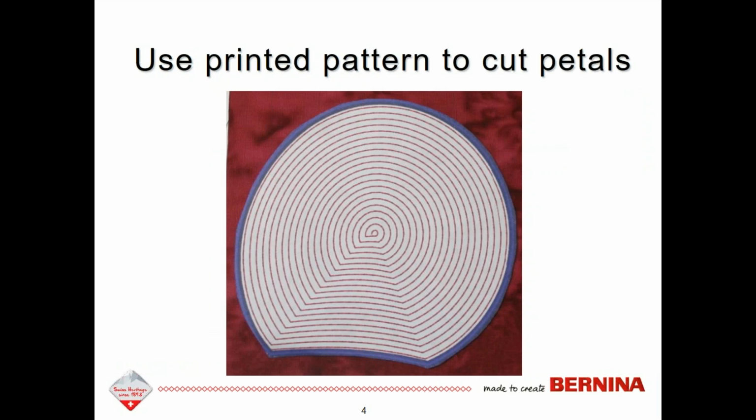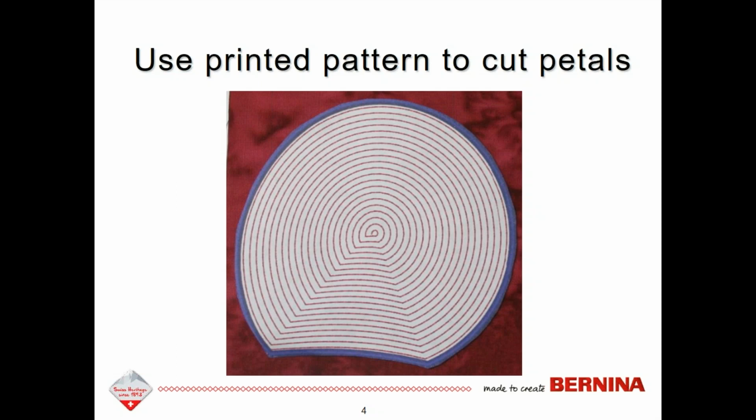One thing I did not mention, and this is in the handout, I like to print a pattern to cut any of the petals that I'm going to use with the fabric base. So this is done through Print Preview, and the directions are listed as far as what you need to isolate to print out the pattern. Think of this as applique.